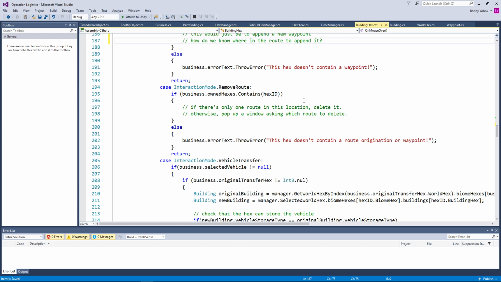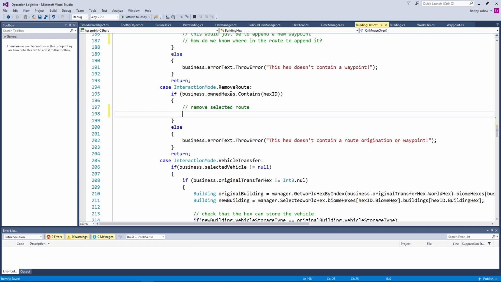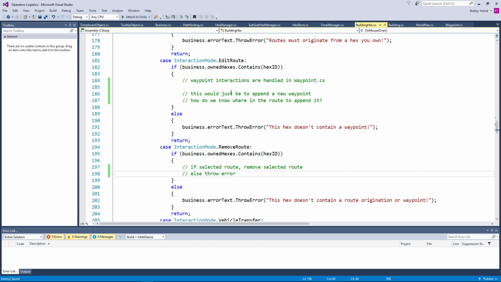Also, there's remove route, which would be simply remove selected route. If selected route, remove selected route, else throw error. Okay. So waypoint interactions are handled in waypoint.cs. This would be just to append a new waypoint. How do we know where in the route to append it?